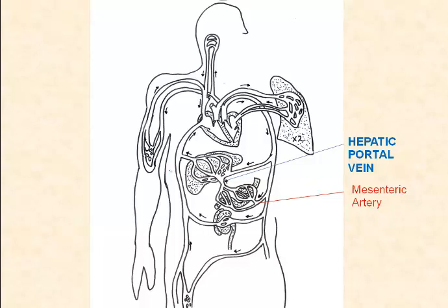But at the small intestine, not only does the blood drop off oxygen, it also picks up the products of digestion — nutrients like amino acids, glucose, glycerol and fatty acids, and nucleotides. It makes a lot of sense for that blood to go directly to the liver rather than to general circulation, because the liver is the great processing organ. It will sort out the amino acids, perhaps convert them to other amino acids, or get rid of any amino groups if they aren't needed. It can convert any of those products of digestion into glucose to maintain stable blood sugar levels, or convert them into fat if enough calories have already been consumed.